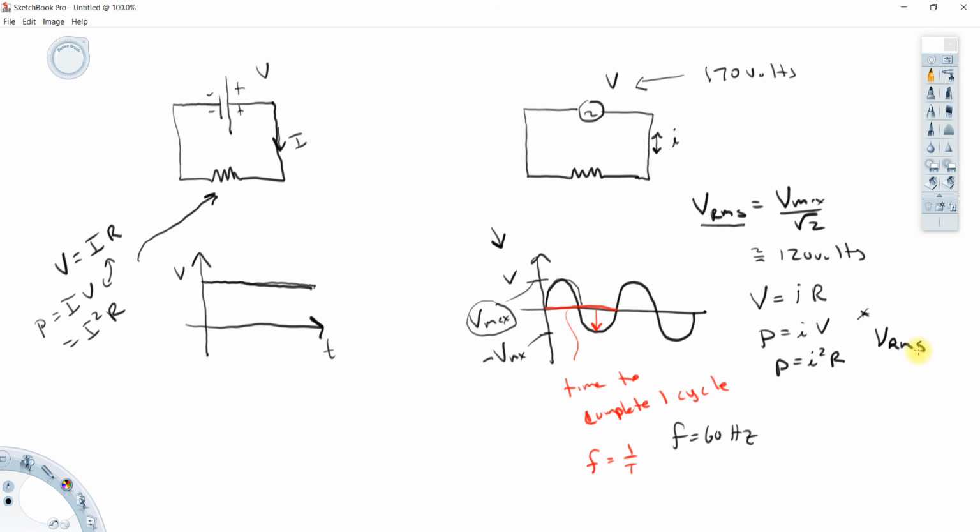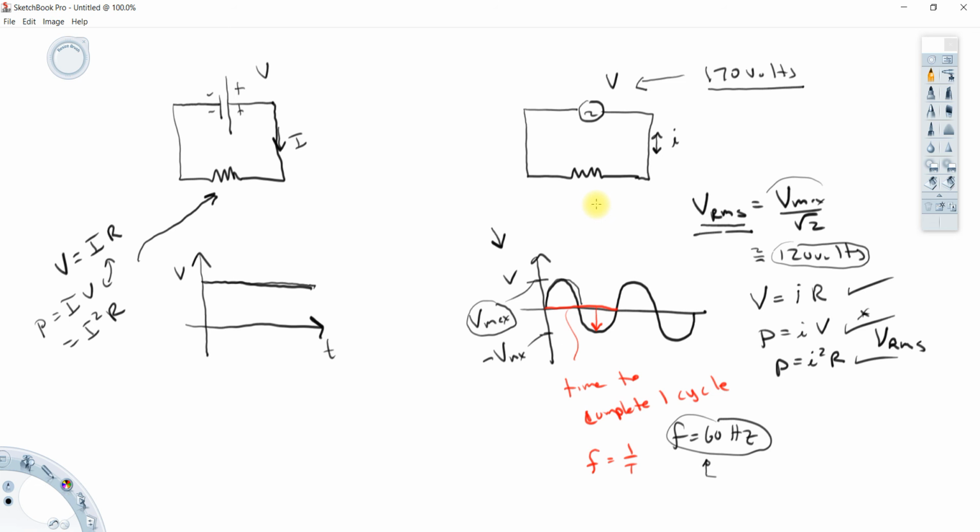So as far as working your problems, you're probably in maybe my Physics 109 class or maybe one of the other introductory classes. If you're talking about just an AC source hooked to a resistor, all the equations that you're familiar with from DC circuits, like Ohm's law and how power is calculated, are all still valid. You just have to make sure you use the RMS voltage instead of the maximum or peak voltage. If you're dealing with the US power grid, your peak is typically 170, your average is 120 volts, and your frequency is 60 hertz. This probably will not show up in any of the problems that you have to do. It's typically not a factor until you add other elements to the circuit, such as capacitors and inductors.